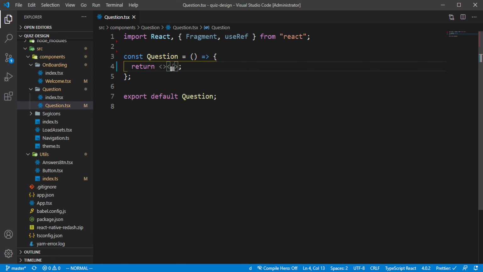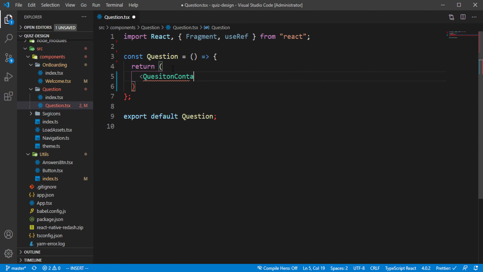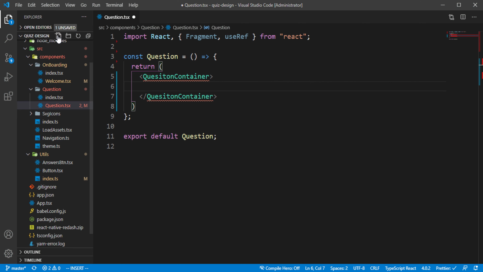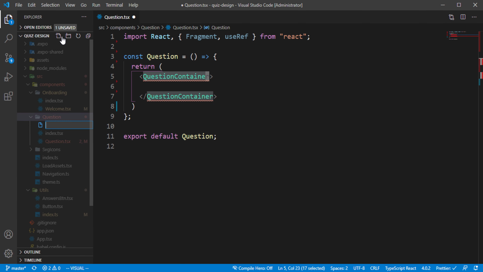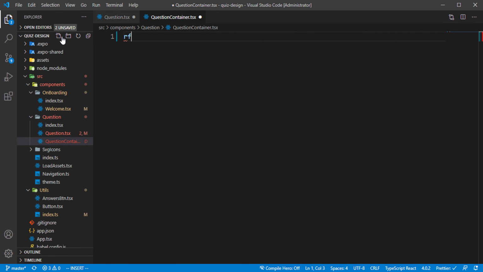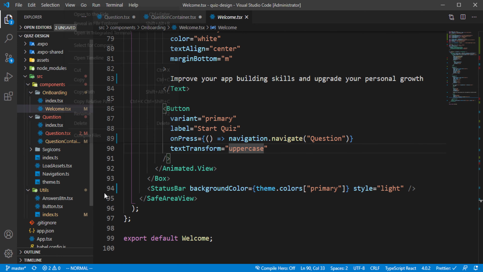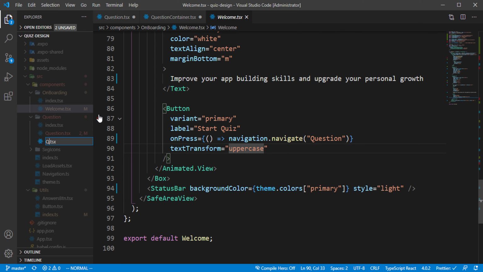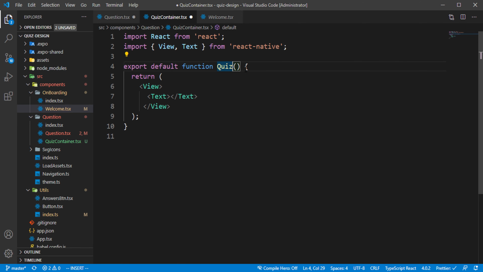So inside here, I'm going to create a component called question container. There's nothing much that is going to be there, so let me just go ahead and create a file. I don't know why I'm using precision. Guys, I'm not perfect, but do make sure you fix your errors. Why I actually created this is because I don't want to repeat exactly what I did here. We can even change this to maybe quiz container. So let me just say quiz container. Going back here, you can rename this to quiz container.